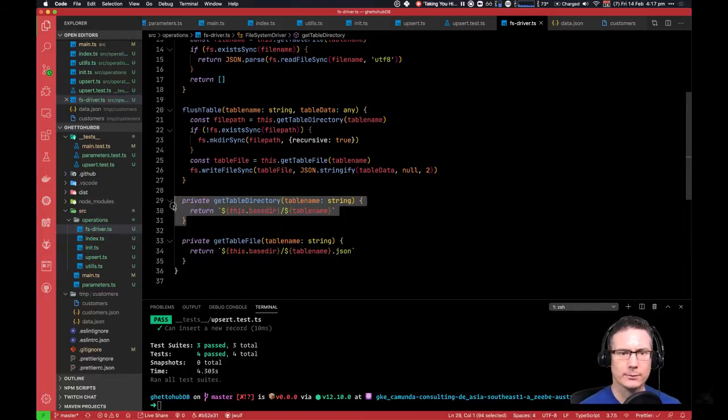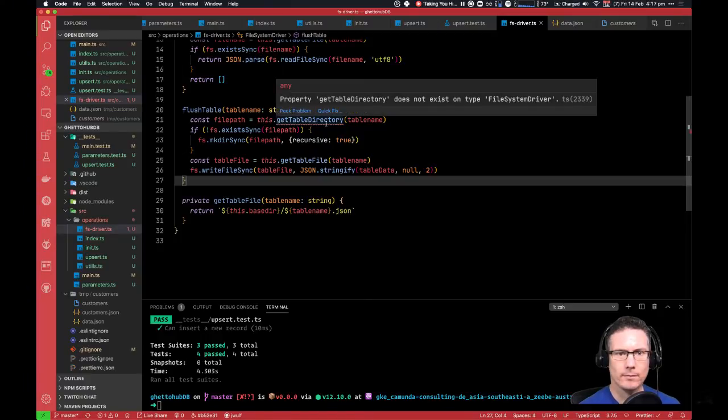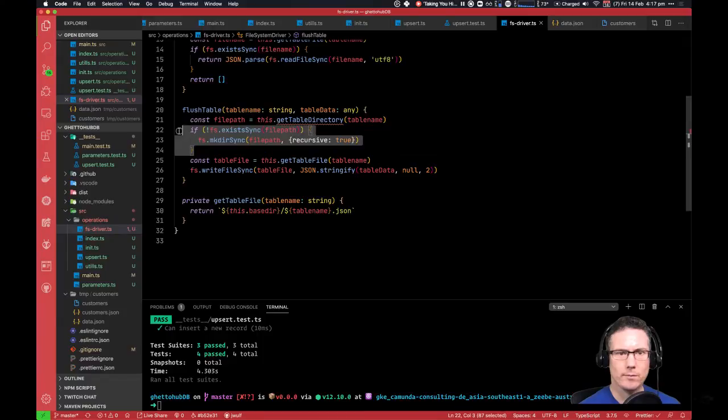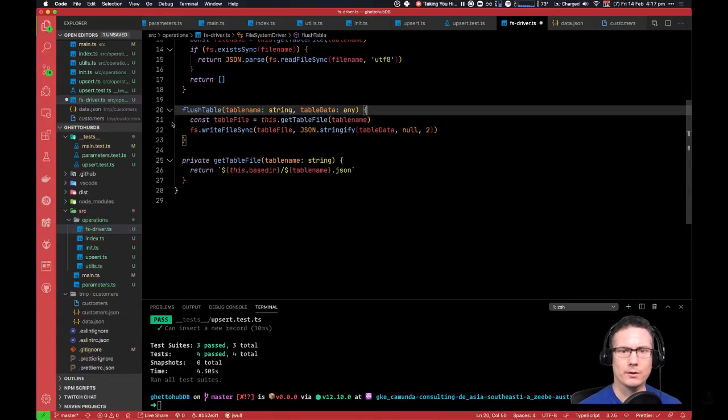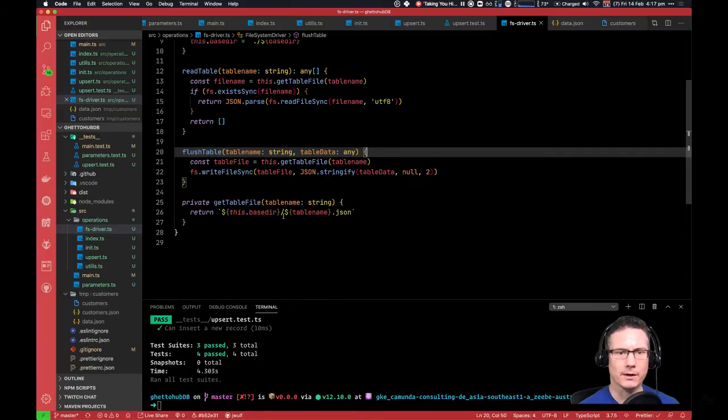We never need to get the table directory because we created it on startup. Which makes this a lot more simple. Yeah, that's better.